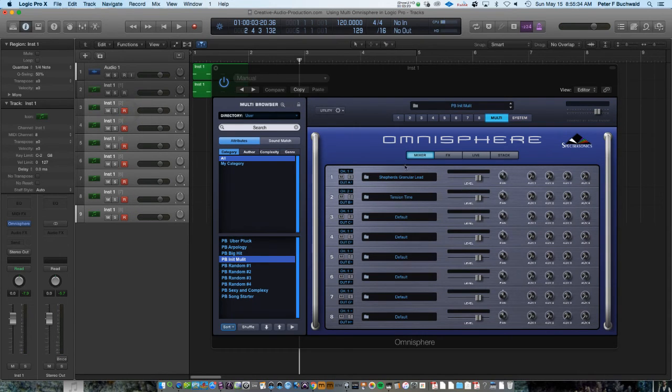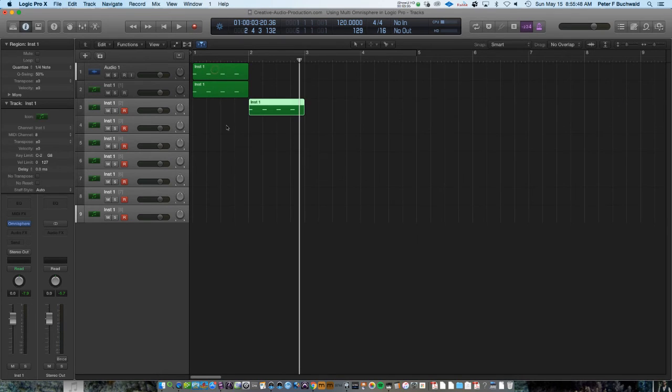So I'm probably going to make a new multi with sequential input now that I've kind of wrapped my brain around how this MIDI channel stuff is working. That might be a little more useful. But what I like about the way I do it is I just need to record one line of MIDI here, and it plays all 8 parts if I have 8 parts, and it's a little less consuming of space here on the screen and everything.